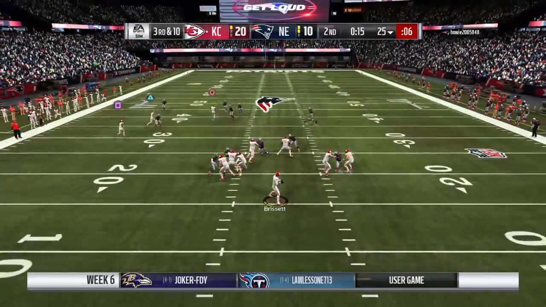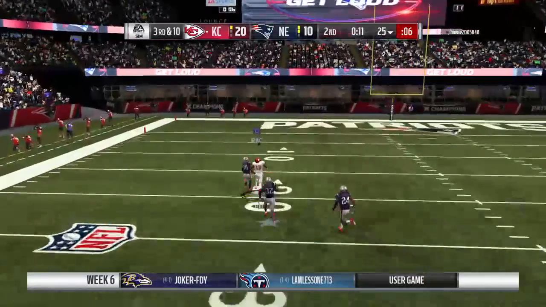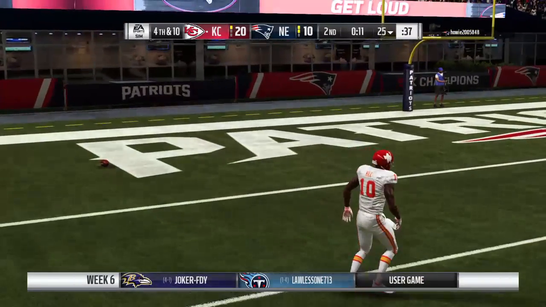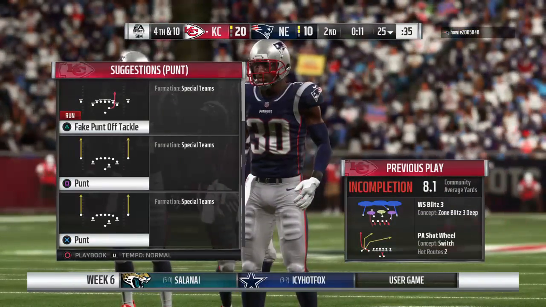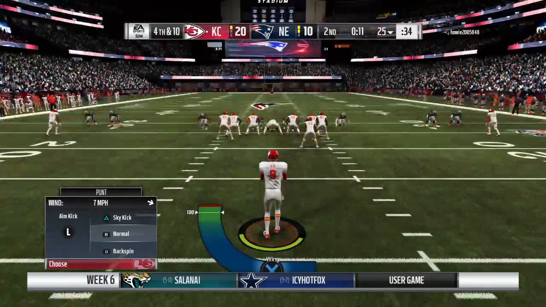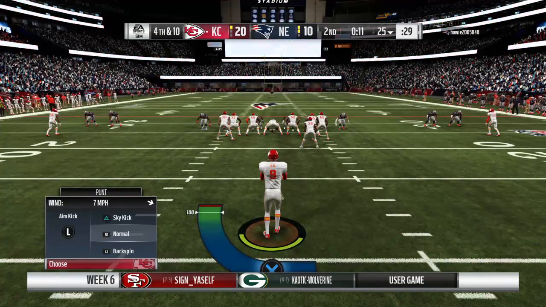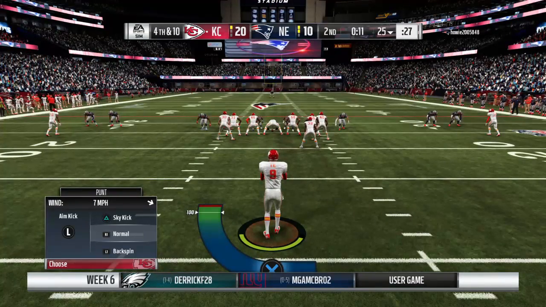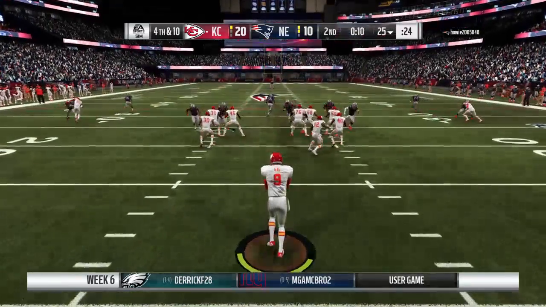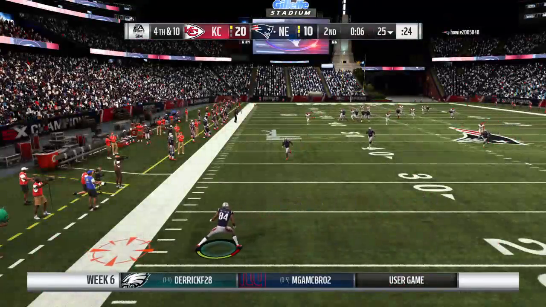On 3rd down, Brissett. And going deep for Hill. And that'll be incomplete with 11 seconds remaining now. Here's Brad Wing now. On for his second punt. He'd take a repeat of his first. He gets this one away, and boy, it's another boomer.